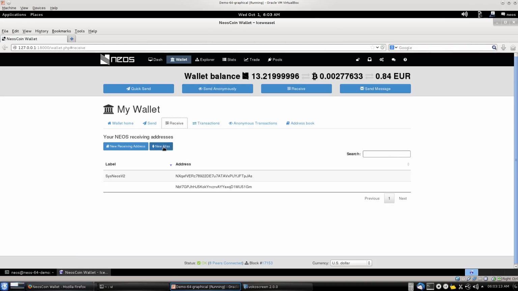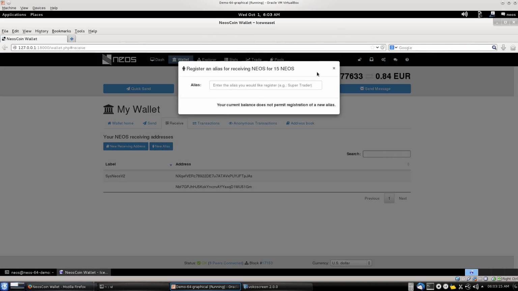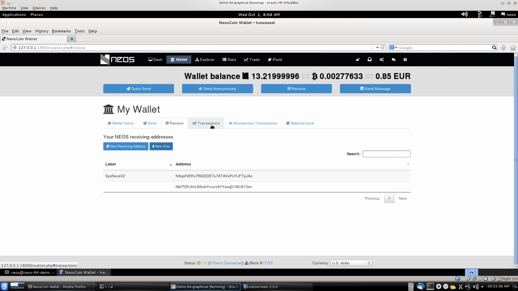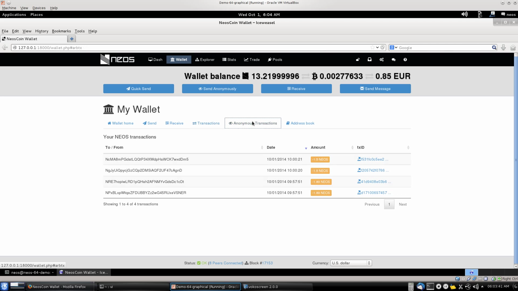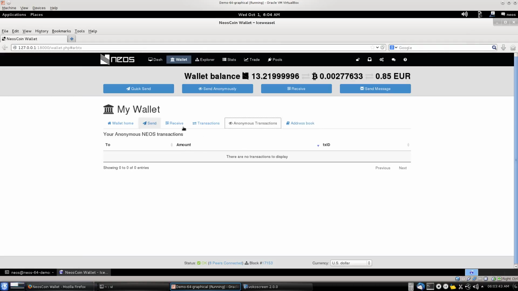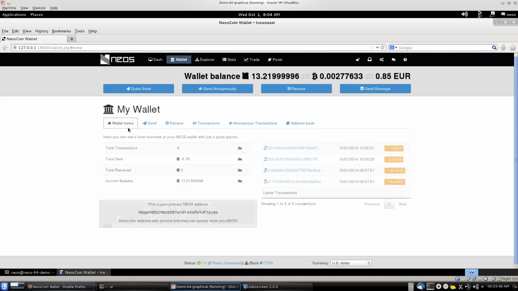Here's your receiving addresses. Aliases right here. You can see you can register one, but it does cost. And the reason it costs is, one, because if somebody were able to register aliases for free, they could potentially fill the alias system up. So there would be nothing left. So it'll give you a warning, and it won't let you register if you don't have the balance to go ahead and register, because it's just a waste of time. So here's your transactions. Nothing comes in here yet because ARB hasn't gone through its process yet. It's still doing its thing.